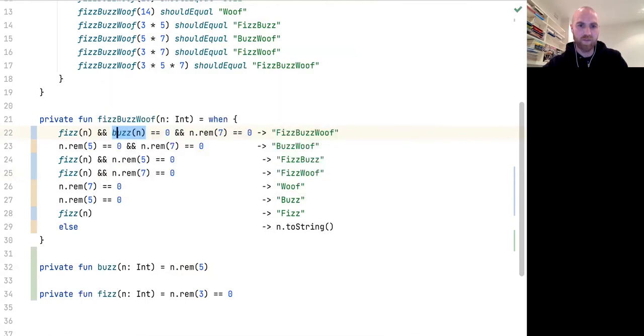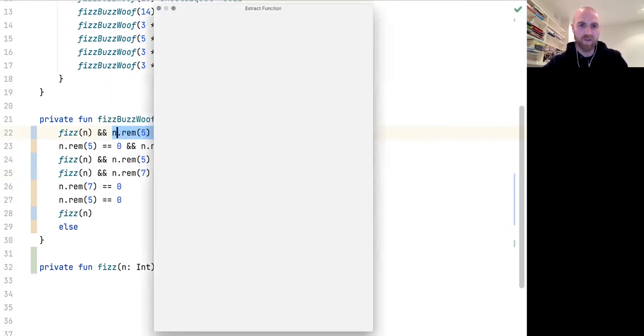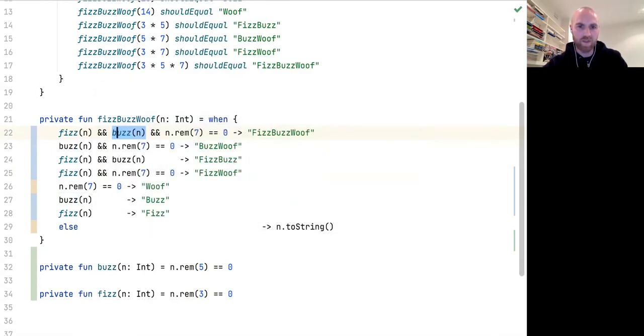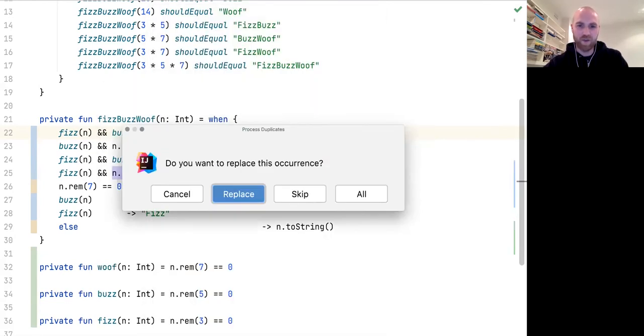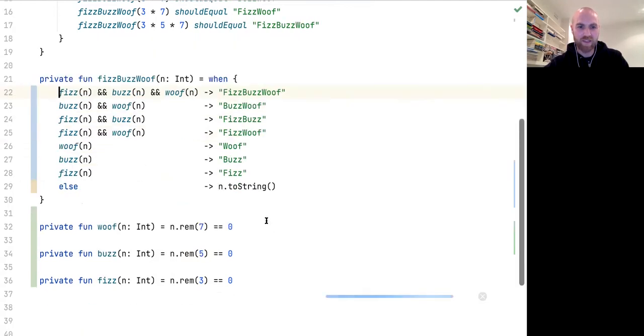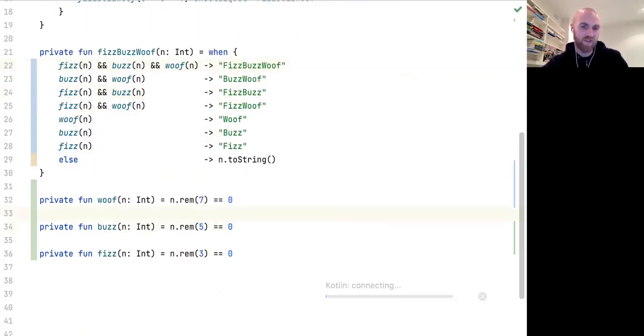I got it wrong. This is buzz. And I'm doing it in bulk because this is an IDE transformation and I would hope that it works correctly. So let me run the tests now. The truth is that even though it's supposed to be a safe transformation, it might not be, and there are bugs in IDEs and so on.